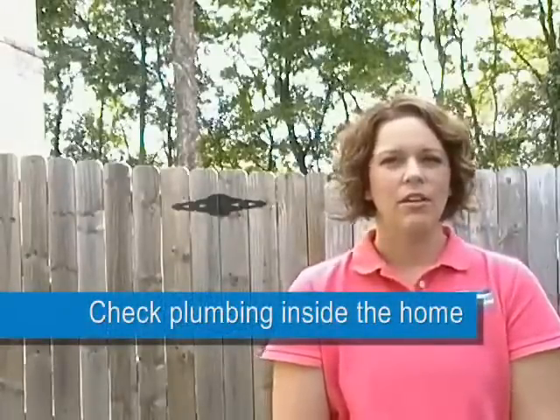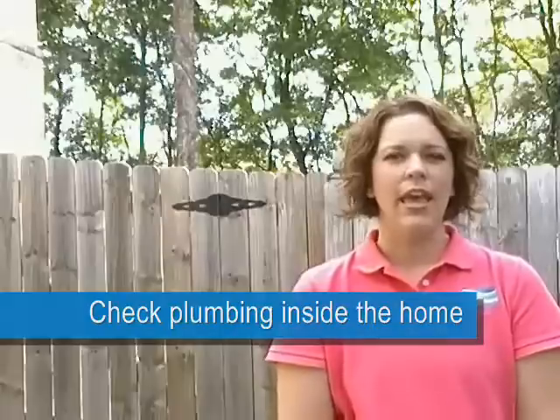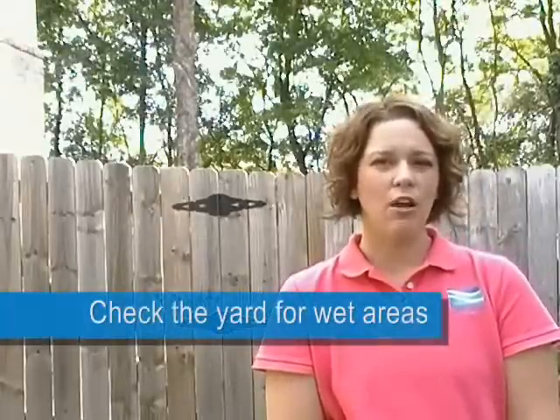An important point to remember is that while using your water meter to check for potential leaks in your home is a good method, it is not always 100% accurate. That is because some leaks are intermittent, such as a toilet leak that can stop and start, and that can be difficult to spot at the water meter. So there are some other things that you can do at home to check for water leaks. Check underneath your sinks, check for wet areas on your pipes, check your toilets and flapper valves. And it's also a good idea to come outside and walk your yard for wet or soggy areas where water could be seeping up from the water service line.